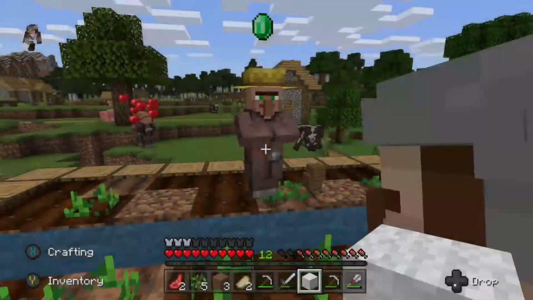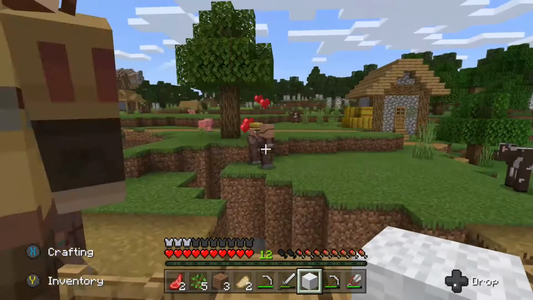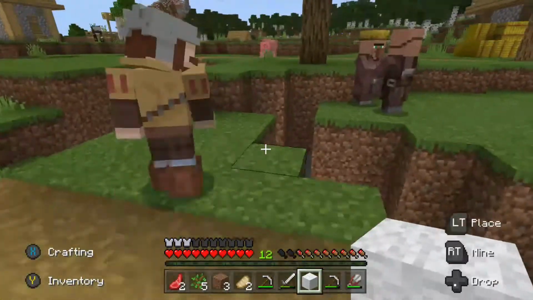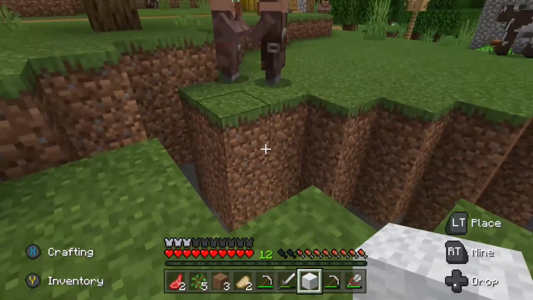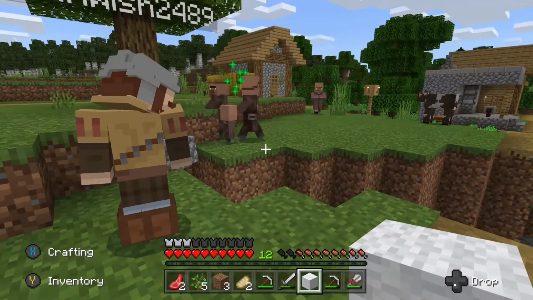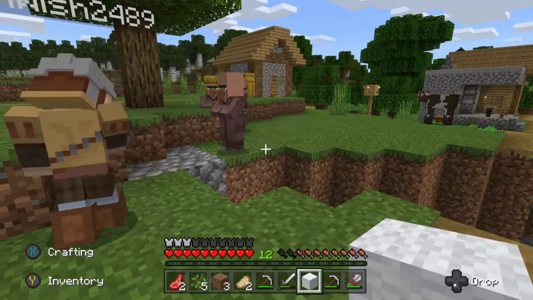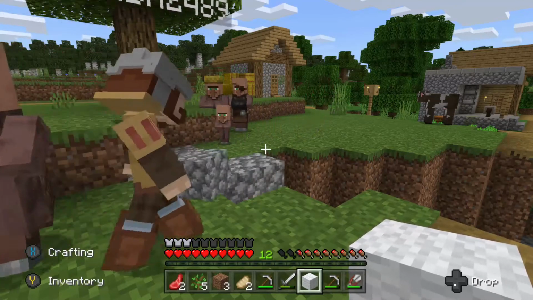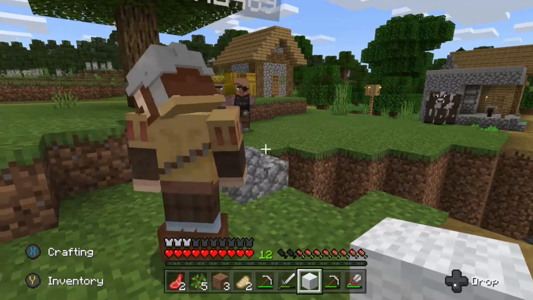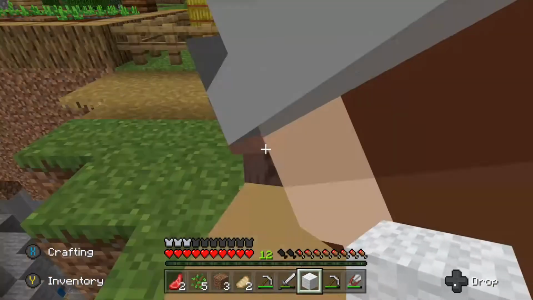Wait, what's happening over there? There's hearts above them! They're about to have a baby! Oh my god! No, wrong timing! There's a ravine! What if he pops out and dies? Yeah, I keep watching. Watch. It's a baby! Wow, I never seen that happen before! Oh my god, look how cute he is!